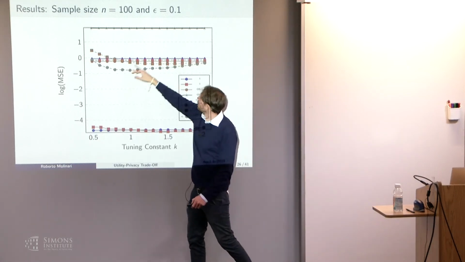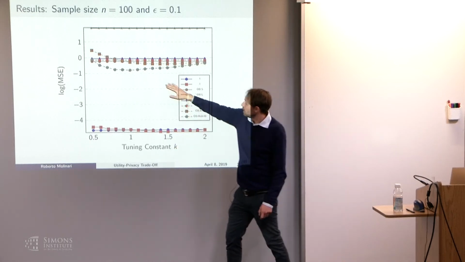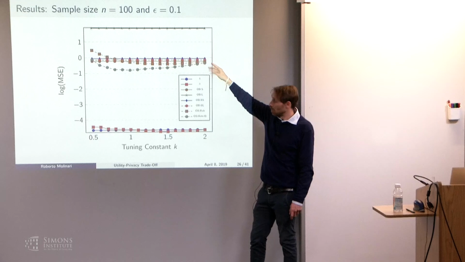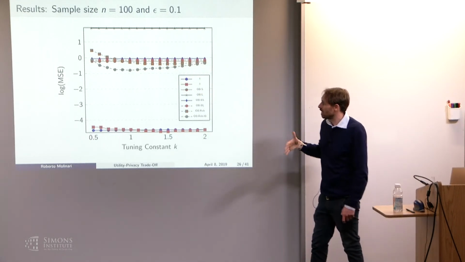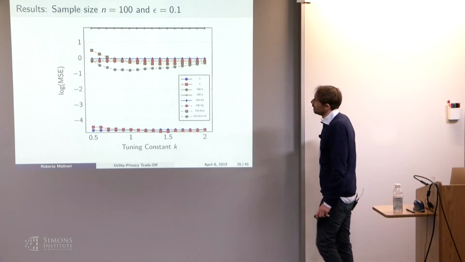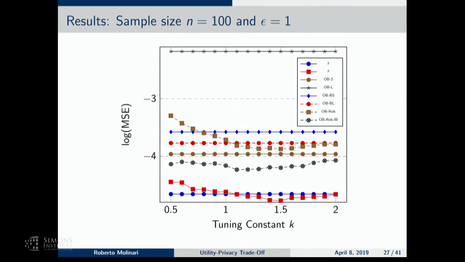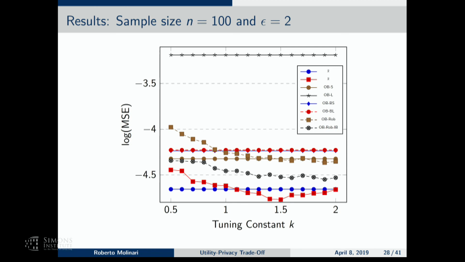So what we see, at least for epsilon equals 0.1, is that as the tuning constant k increases, it starts going back up. But in any case, in terms of statistical accuracy, it's improving over most of the range of k. Same thing for epsilon 1, where now we're going up. They're all improving, of course, because the privacy budget has gone down. And here it's going back up, but not as steeply as before. And when epsilon equals 2, it's still going down here. I didn't try it, but as k goes on, it'll go further up later. So there's a kind of trade-off between the epsilon privacy budget and the k. But in any case, we're doing better than the best possible truncation we have.